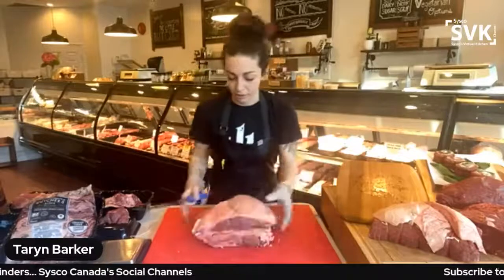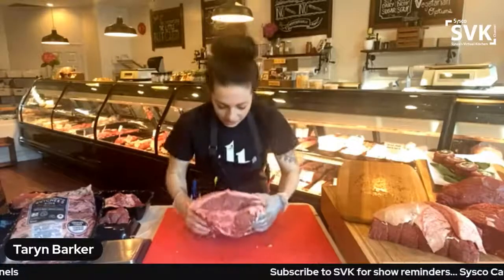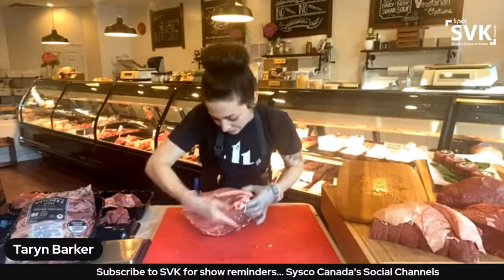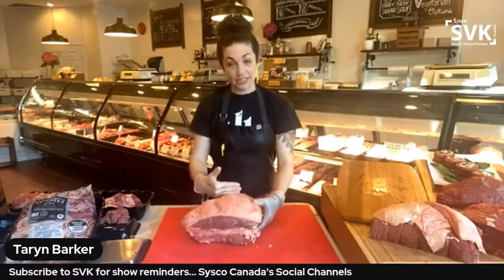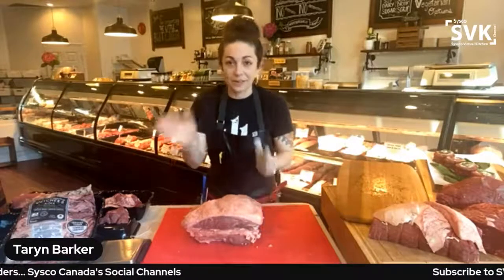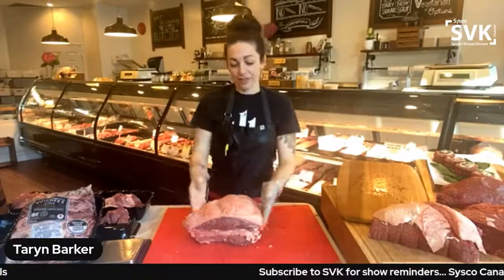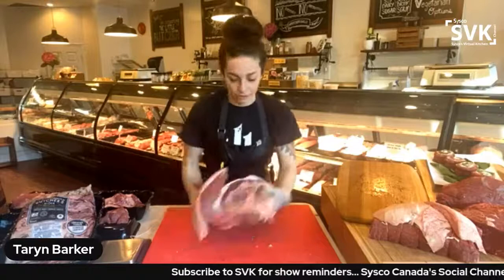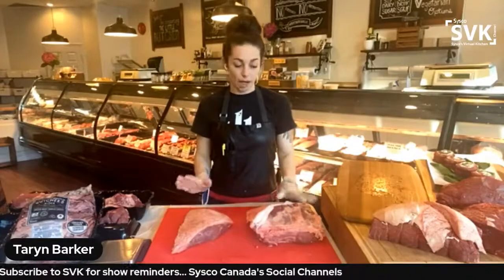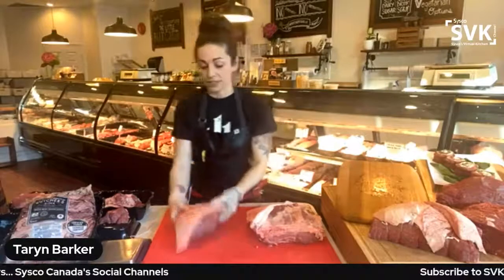Sorry, I should have shown this before, but the grains run in all different directions. So this cap, the grains running this way, you have grains this way. So if you were to just slice this, it would be a very poor eating experience for the customer because they wouldn't know which way to cut it. So it'd be very hard for the customer to decipher what they were doing with it and to actually have a good experience with it. So separating them out is the best way to go because you'll have the best eating experience.